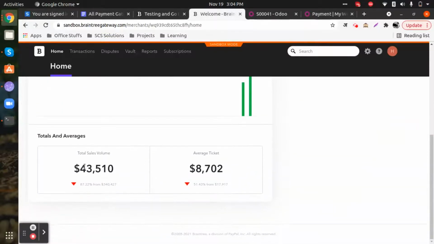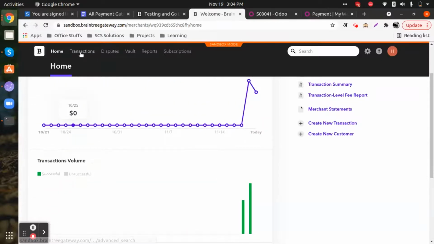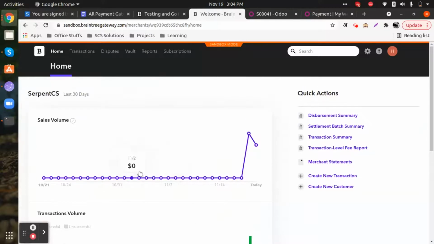All this data will be available to the managers as well, and they can check through the figures and the sales count, I would say, that they need to achieve. The same goes with the transactions. Over here we have two different things. On the home page itself, we are shown a graphical overview of the sales figures, and at the same time we have the transactions available.